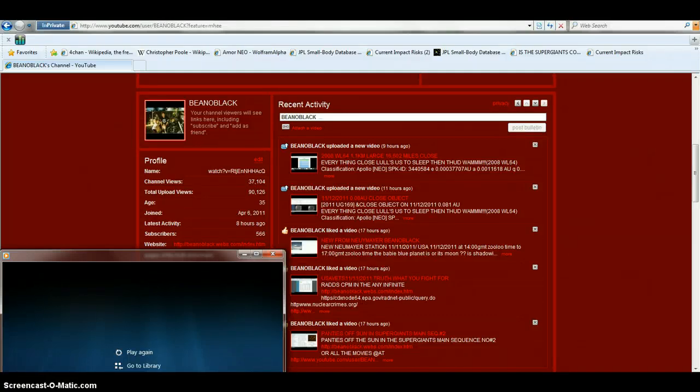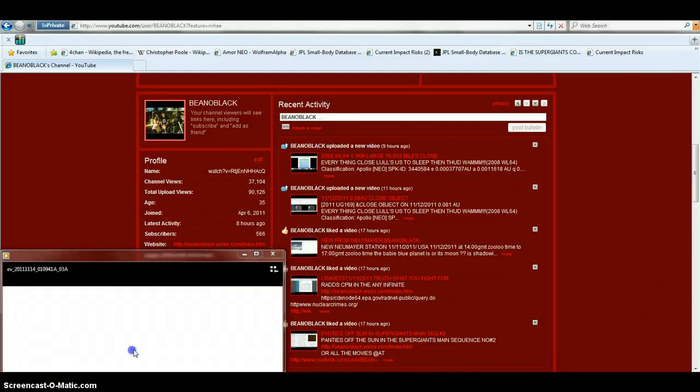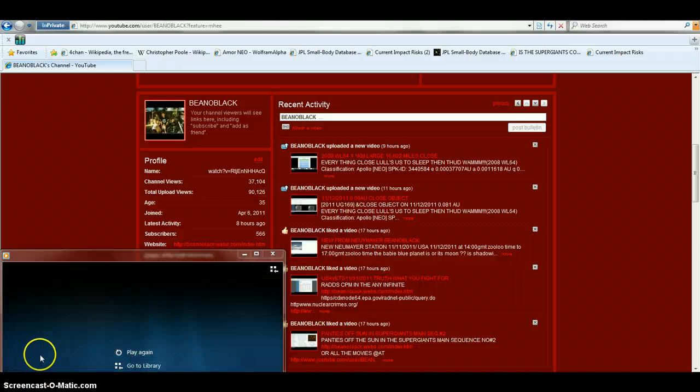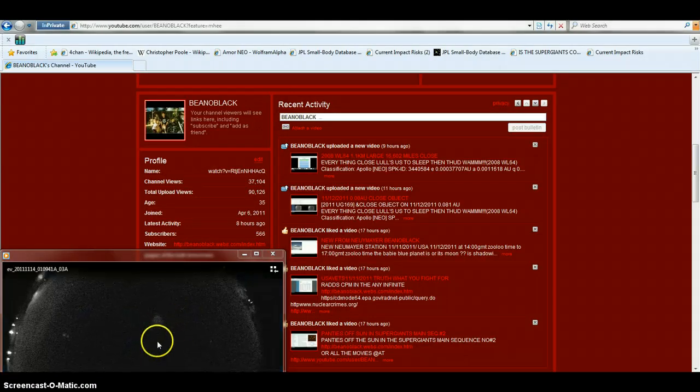Okay, good morning, folks. It is 10:29 a.m. Central, and we have our nice little object that is in the night sky. It doesn't matter, this is the East Coast. A lot of this stuff lately has been East Coast showing up, and there's our object that goes by, a close object. I haven't even looked at the data yet. I'll pull it up in a second.